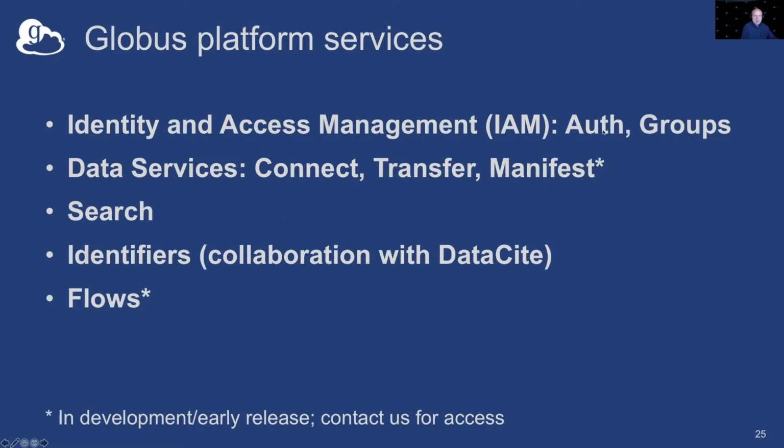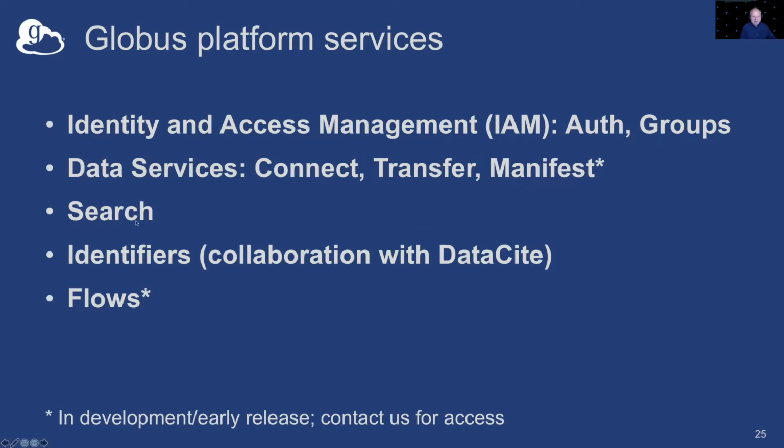Auth underpins everything. So Globus Auth is the identity and access management service that you saw me use, well, indirectly. You didn't see the service itself, but that's what I've been using throughout every time I'm authenticating or checking whether I have permissions to do something. It goes through Auth. Groups is a way to control access to resources without having to do it on a user-by-user basis. I'll show you that as well. I'm sure Lee will probably use groups at some point. And then, of course, the transfer service is kind of central.